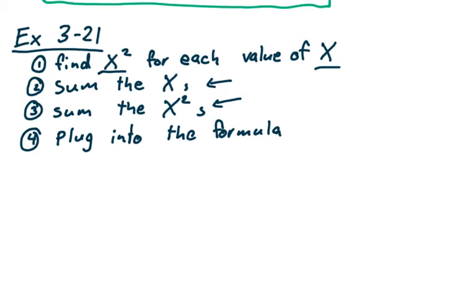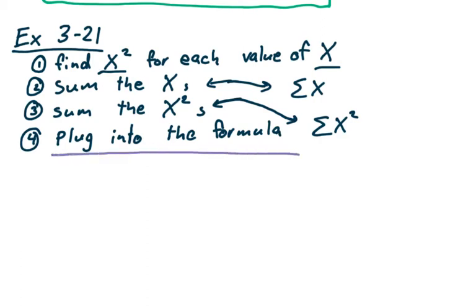And then wherever we see the sum of x, I'm going to take this value and feed it in. Whenever I see the sum of x squared, those are the squares, those are adding up the squared values, and there I'm going to be plugging it in. And so that's the final set of instructions. Plug it in. There you go.